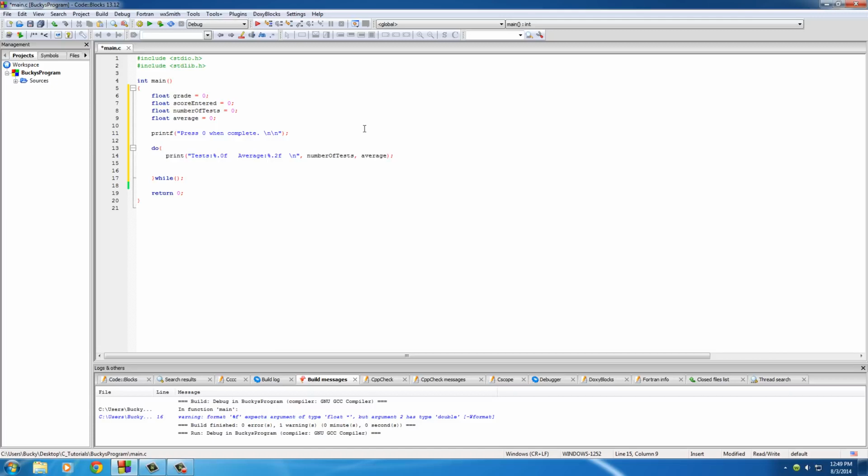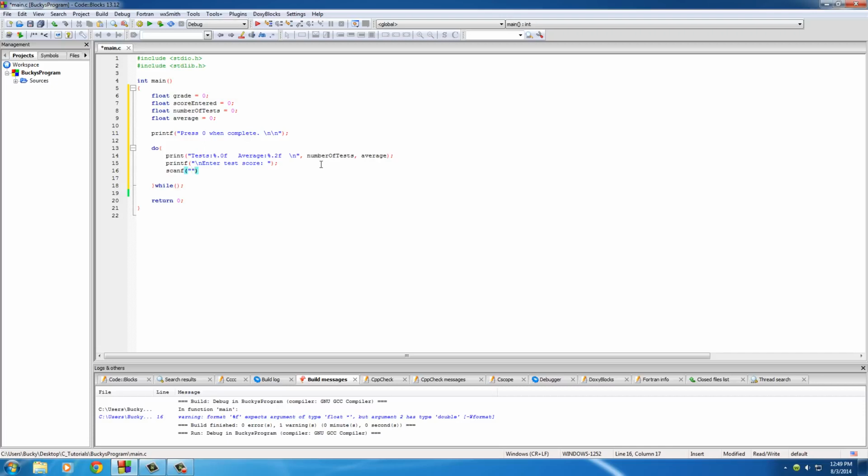Now after this, what we need to do is just give them a little prompt to actually enter their test score. So put "Enter test score." Actually, what I want to do is kick this one on a new line as well, and I don't want to break to a new line after this, because I think it'll be cooler if it just displays this on the screen and they can just enter it to the right. It'll be a blinking line on the right. Looks pretty cool, in my opinion.